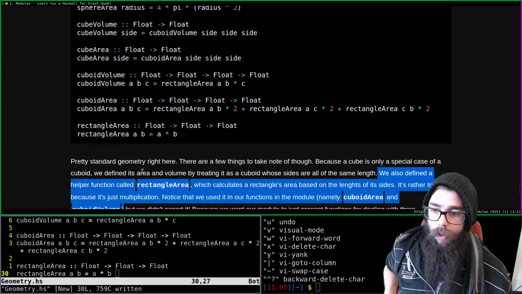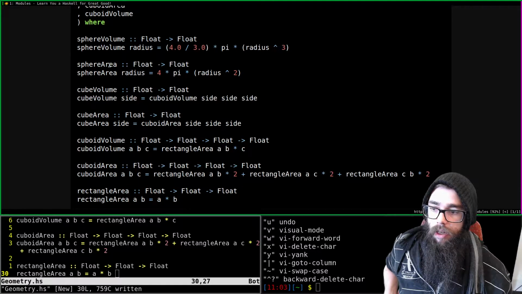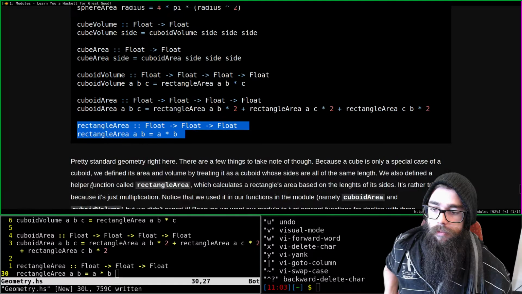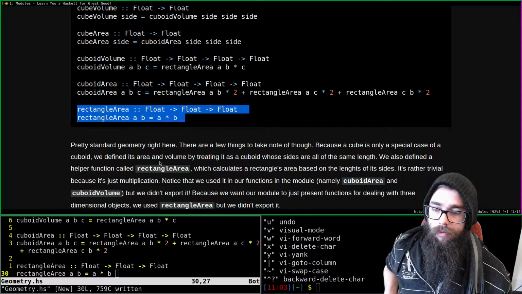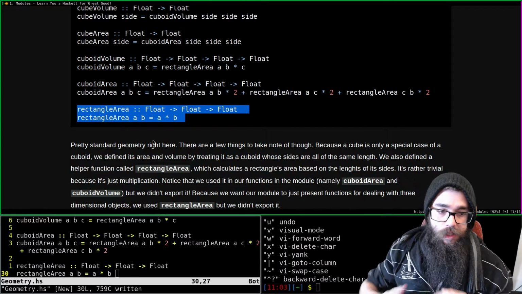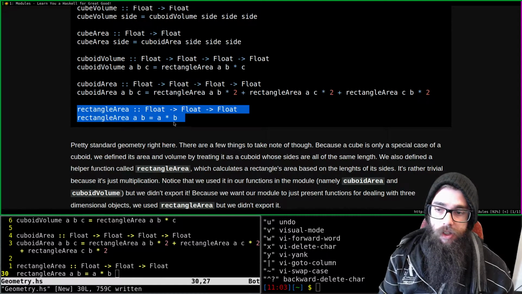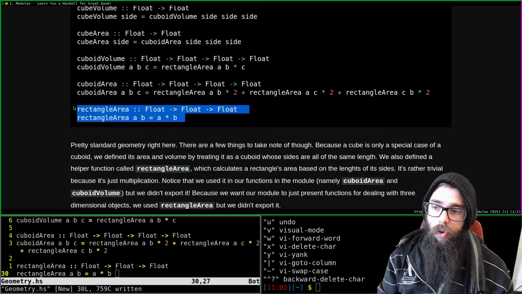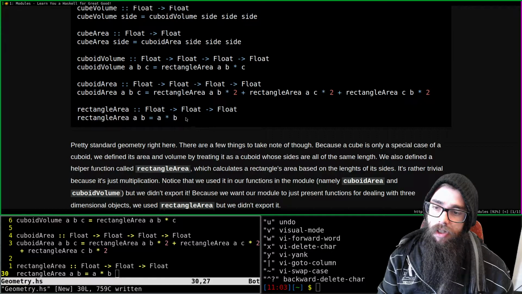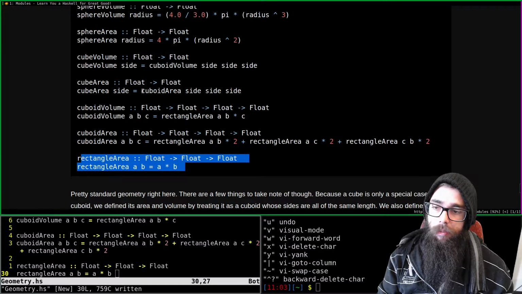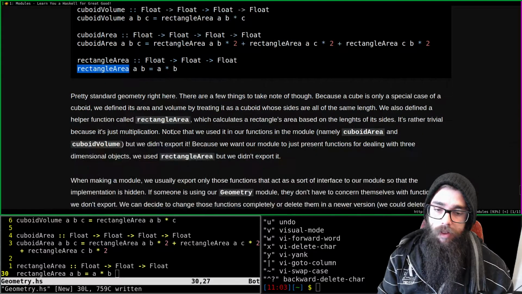Yeah, we made... wait, what was that called? RectangleArea. Yeah, this is a helper function. That makes sense. Right, because in Haskell we split everything up. We don't want a function that does two different things. Or is it just that we have rectangles in two different places? So instead it's easier to just call this helper function.